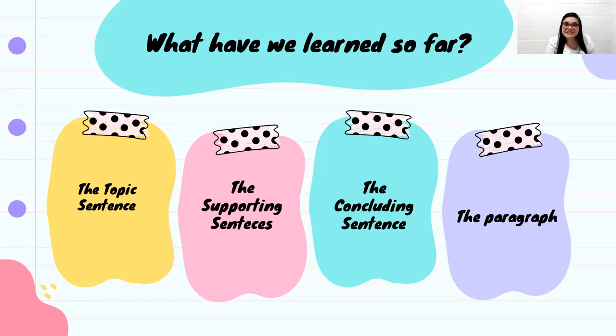First, the topic sentence. Remember, it should be specific, but not more specific than the details. And it should be narrowed down in such a way that we have just a single discussion. It is strong and it is the controlling idea. It should be at the beginning, and you should never forget that your topic of interest has to be clear. If you have an idea clear in your mind, then the list of details that you will have is really going to match that discussion that you provided from the very beginning in the topic sentence.